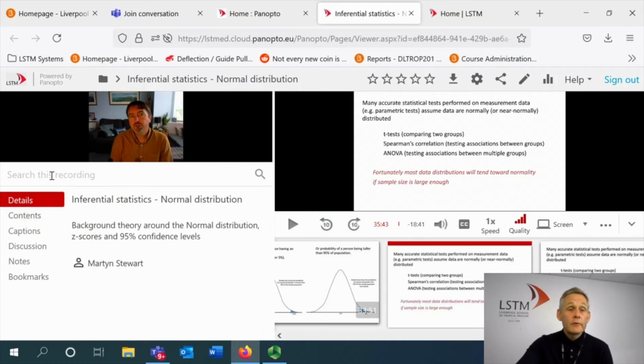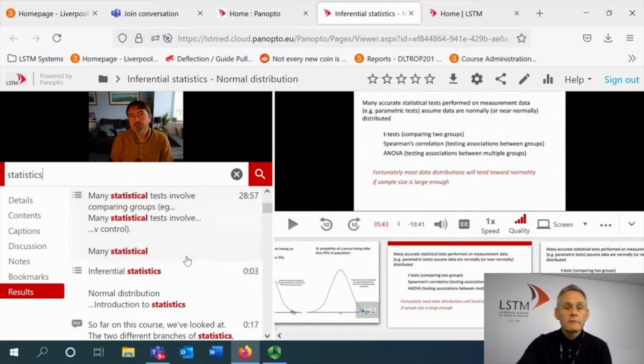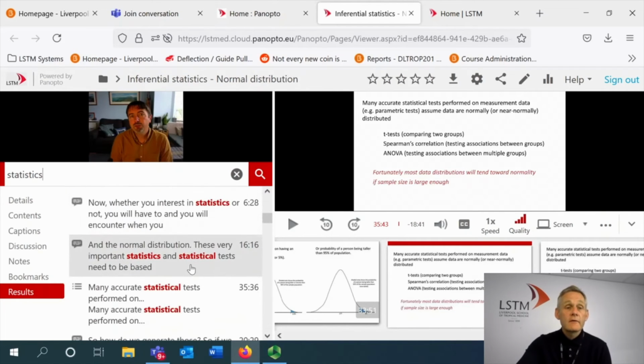It also enables you to search, and you can search within a presentation and every instance of that keyword, but you can also search across the whole Panopto platform. So as a student, once you get into your course, you'll have lots of resources, and you can just do a search for specific keywords that will search across every video and return matches on that.